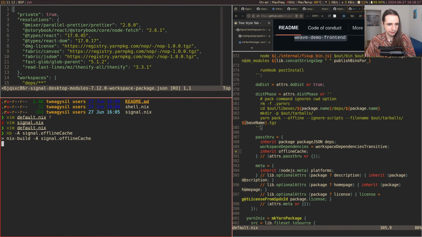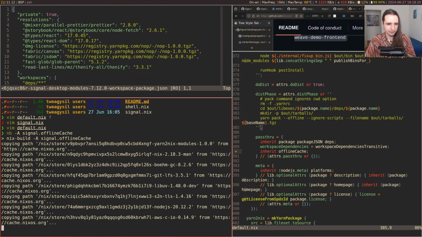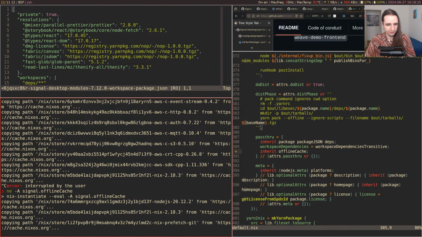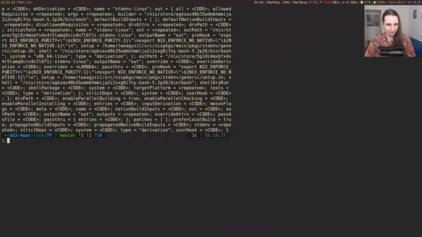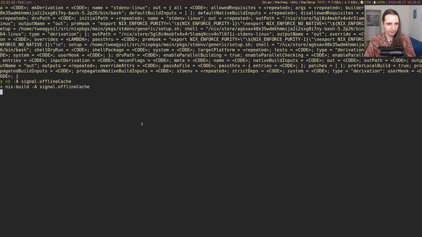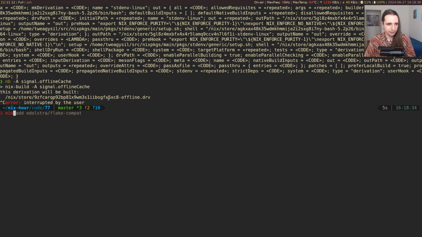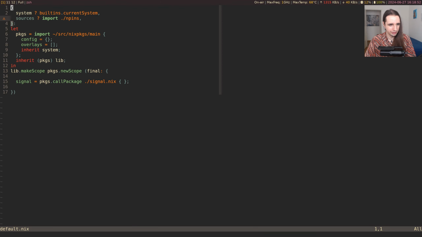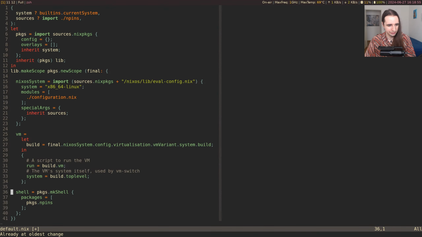Yep. Let's see, can we build that? Is that a buildable thing? Oh, maybe it's not even, oh no, it fetches everything again. Won't it? Yeah, that kind of sounds like it. To make that work, I have endpins here. And actually, I removed this use nix when I copied the files not properly. No, wait, shell is missing. Oh, right, I removed the shell as well. Okay, let's get the shell back here.